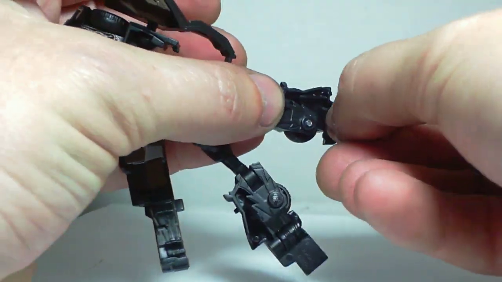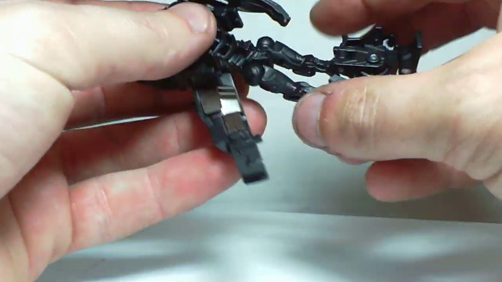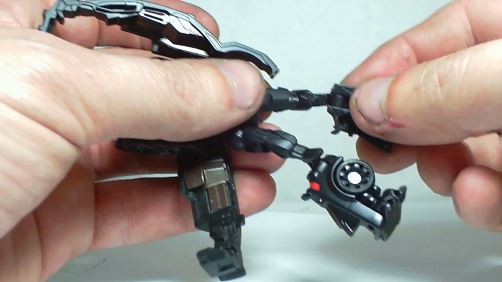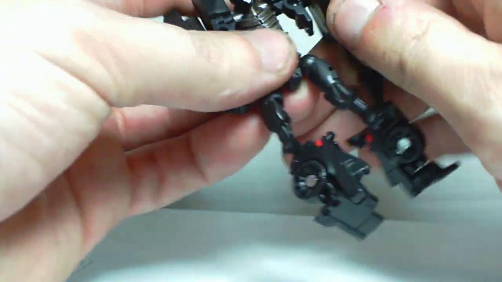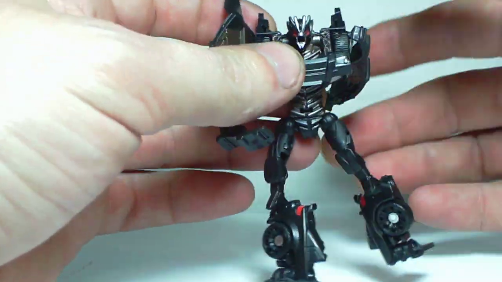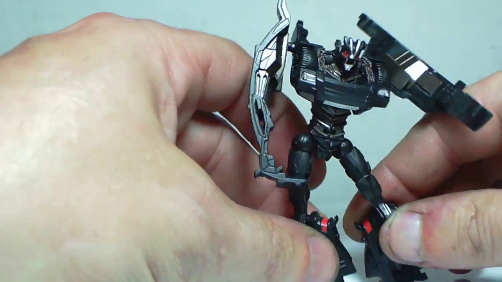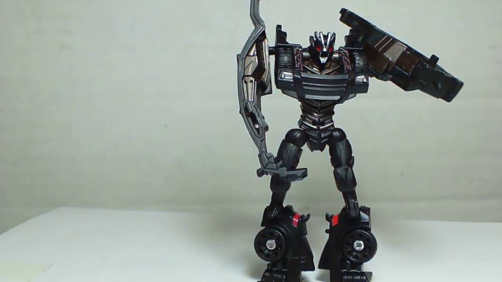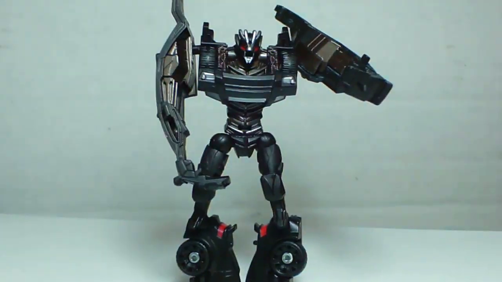And then you just flip his feet, spin him around, turn the legs around, like so, get his arms up out of the way, and voila, you got him back into robot mode. I say if you collect these things, these CYBERVERSE figures, he's an okay character, not too bad.